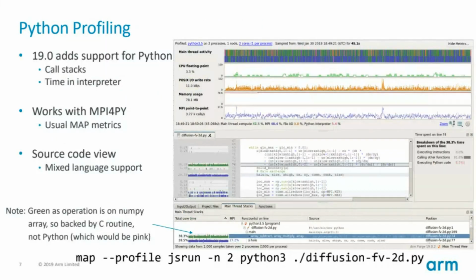Python, just like to highlight this, is a fairly new capability in our tools for both profiling and debugging: support for Python. I'd really like to highlight that it's for what I like to call HPC Python, something that might typically use MPI for Py or another SPMD oriented tool. Obviously, Python's used for a lot of data munging type of activities, and that's not exactly what we're focused on, but we're seeing a lot of growth in the MPI for Py type of applications. And if you're doing that type of work, support in Python works great.